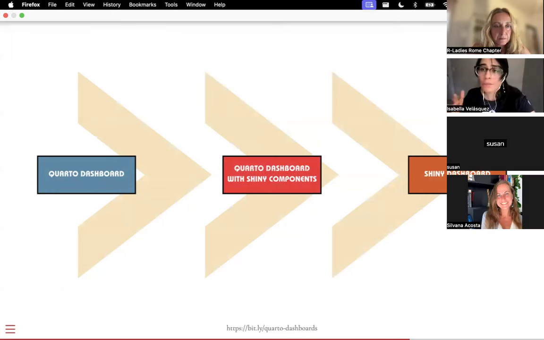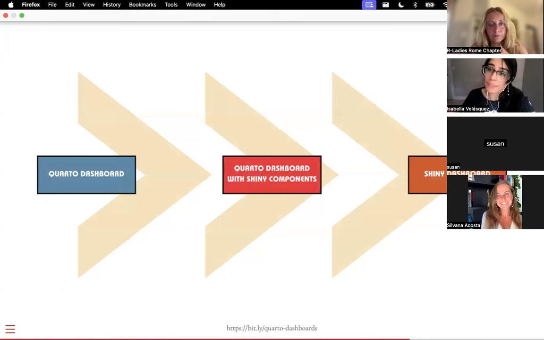So say you just want a really quick visual display of a lot of plots, it might make sense to just create a static Quarto dashboard. Say you want to create some plots with information and maybe a few simple filters, right? Then in that case, a Quarto dashboard with some Shiny components might be a better suited option.